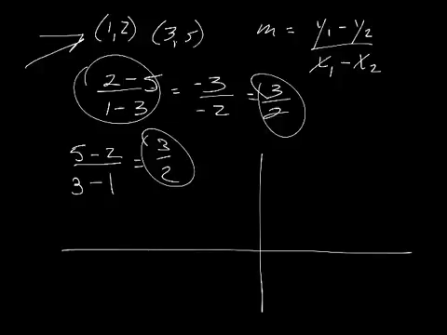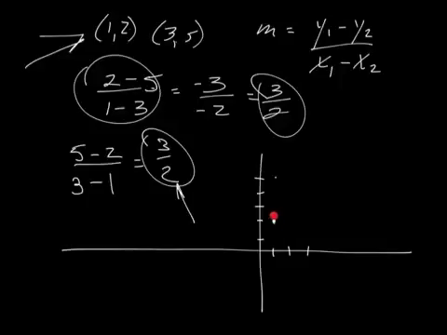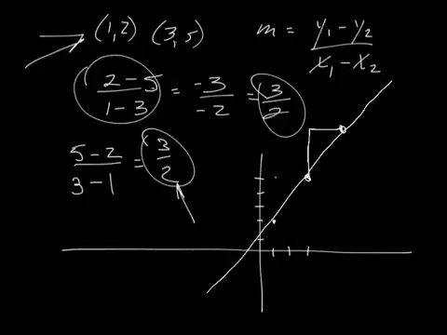So that means if we were to graph this, we would start at one of these 2 points. Let's start at (1, 2). To find my next point, I would use my slope, and I would go up 1, 2, 3, and then over 2. That would give me that point. To get my next point, I would go up 3, over 2, and get that point. It doesn't matter how far I go, I'm going to get a straight line.